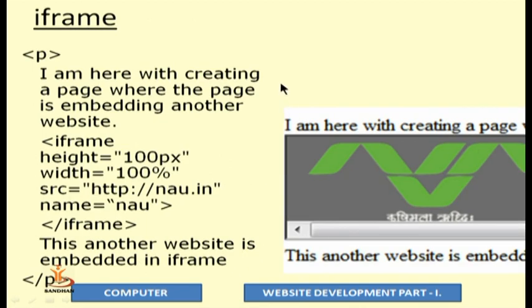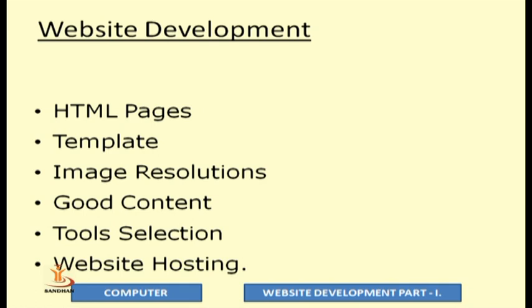Now we are moving to some important aspects of website development. We have seen so many HTML tags, but the question rises in your mind: when you have your HTML page ready, which you have prepared through some text editor, how can you apply it in the form of a website? So friends, when you are preparing HTML web pages, you must take care about the template. A template is nothing but a common layout. Each of your web pages needs the same color, same font style and same background color, so that it will appear as a website.